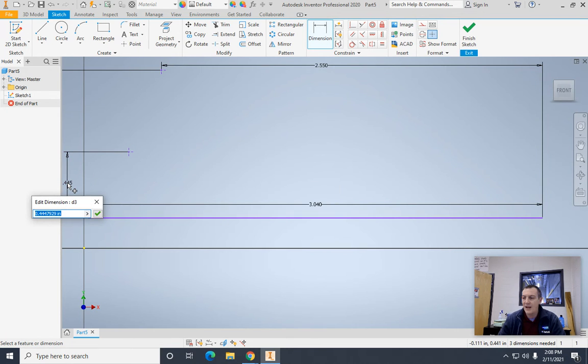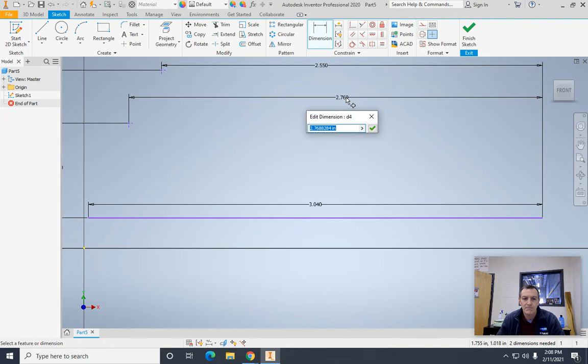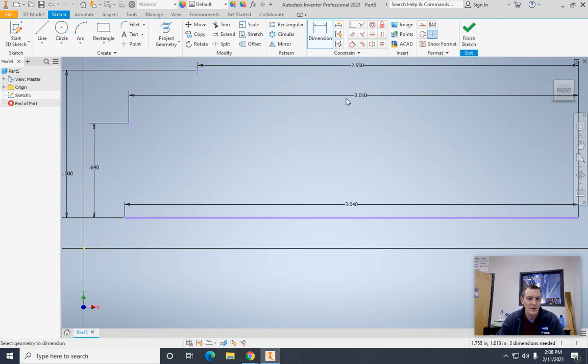We'll put that at, what does it say? It needs to be 0.64, and hit enter. And again, we'll go from the point to the very end, and that one needs to be 3.010, you don't have to do that last zero, and we'll slide it like that.